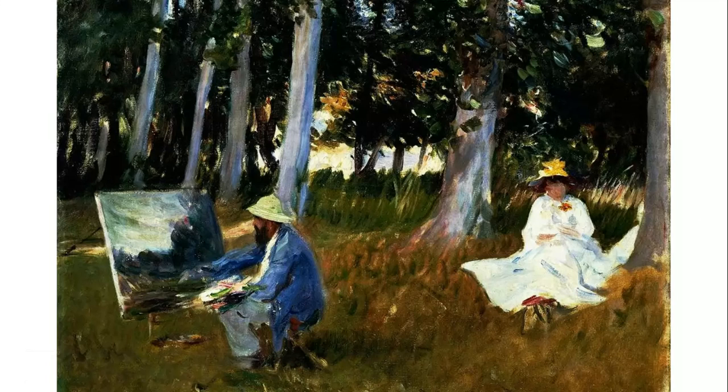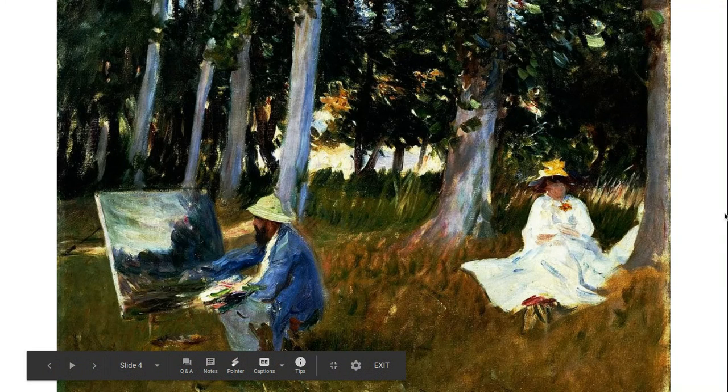Plein air is a simple term in art that refers to painting out in nature. And when we paint out in nature, we are observing, using our senses to create a painting based off of observation. So we are looking, we are feeling, we are smelling, maybe tasting in a sense, and using our senses to create a painting. Here off in the other corner, we see maybe a female figure sitting in nature, and everything else around is nature related. We have trees, we have long grass, and we have all sorts of different things there.